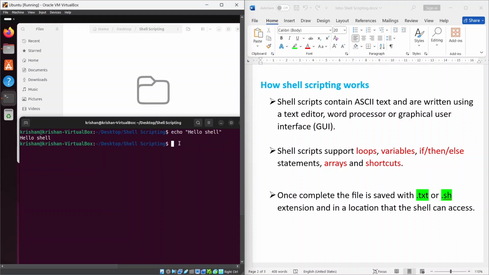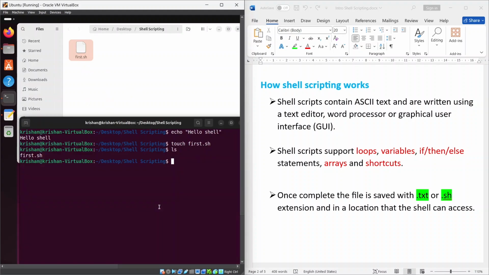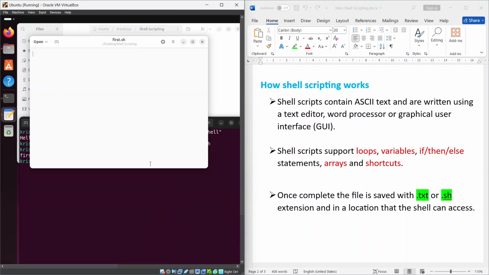So I'm going to create a file using the touch command. first.sh, then this will create a new shell file. If I list the files, you can see we have the first.sh file. I'm going to open this file in my text editor. If you have Vim or Nano, you can open it inside that particular text editor.